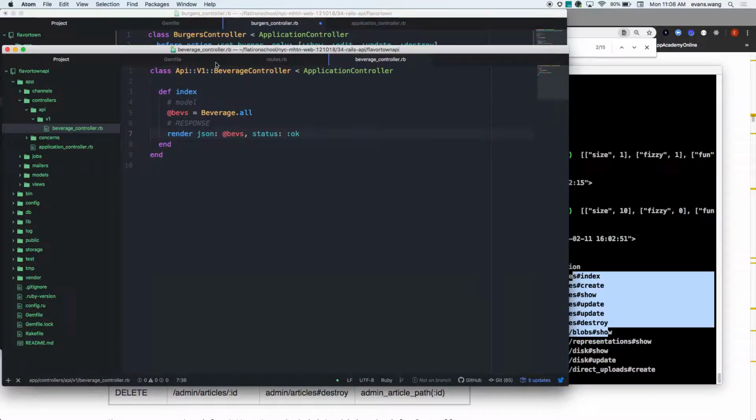Let's test this. How can I possibly go here? What would be the route that I want to check out? So I have some sort of localhost 3000 /api/v1/beverages, right?